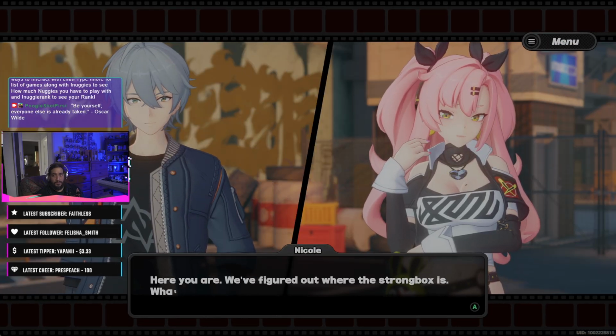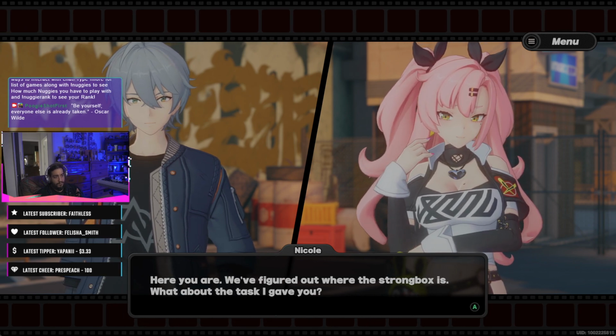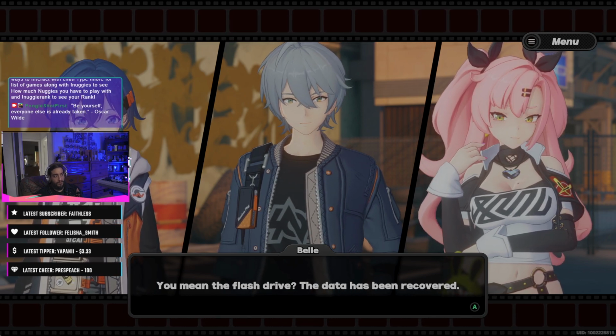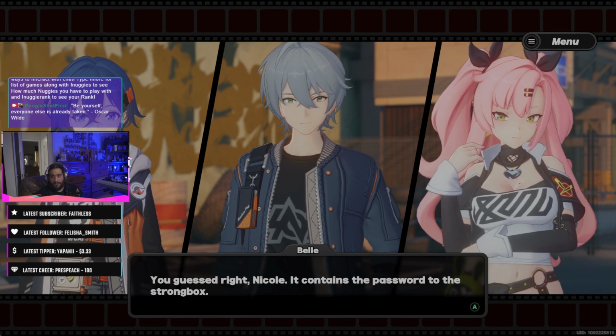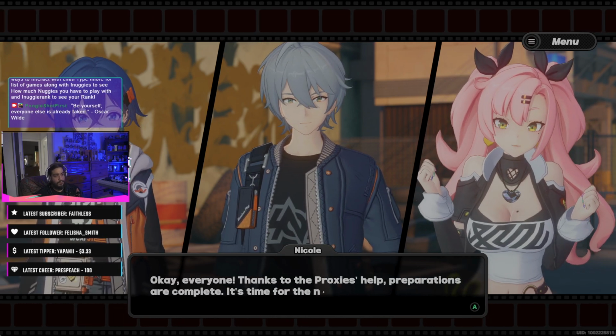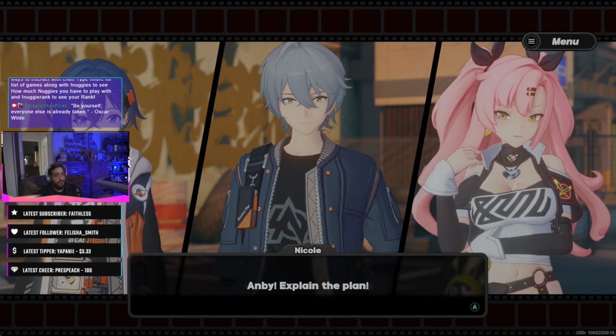Here you are. We figured out where the Strongbox is. What about the task I gave you? You mean the flash drive? The data has been recovered. You guessed right, Nicole. It contains the password to the Strongbox. Okay, everyone. Thanks to the Proxy's help, preparations are complete. It's Andy, explain the plan.